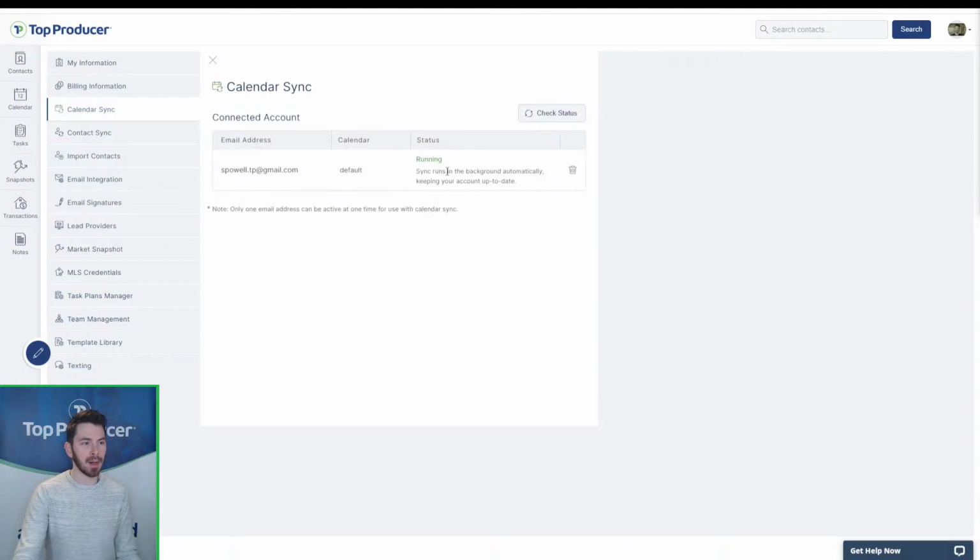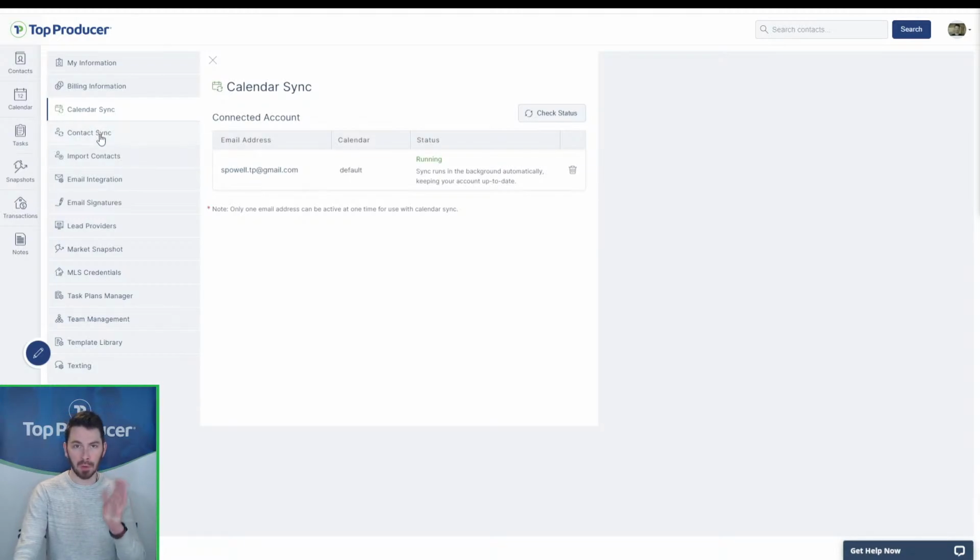And so that'll say running. So please just give it some time, 10, 15 minutes, maybe a little bit more even, until that starts synchronizing. You can check back, see on your calendar to see if that's synchronized. If you're experiencing any issues with that, guys, please just feel free to reach out and we can get that looked into. But generally, very nice integration and is really going to save you some time in terms of making sure things are consistent across your calendars.